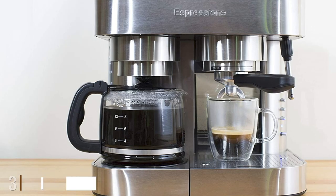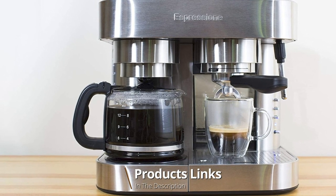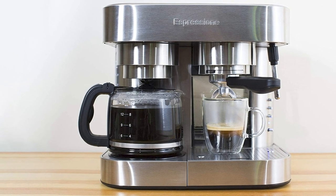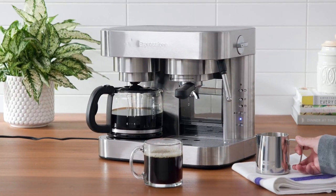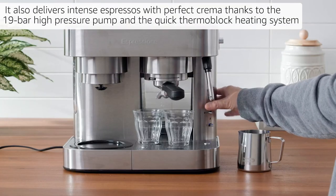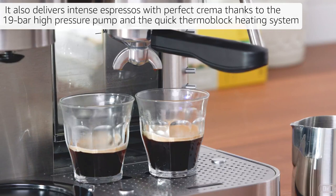The number three position is held by the Expressi EM1040 Stainless Steel Espresso and Coffee Maker Combo. If you like the sleek look of stainless steel you often find in coffee shops, you can still enjoy your combination coffee in the convenience of your home, thanks to the Expressi. With its streamlined look and stellar features, you can make sure your coffee is ideal every time. The Expressi brings quite a few features to the table.